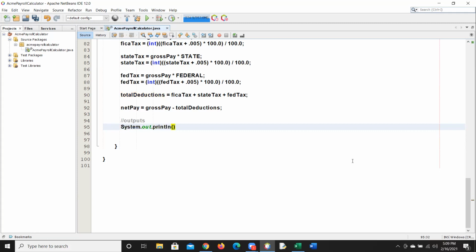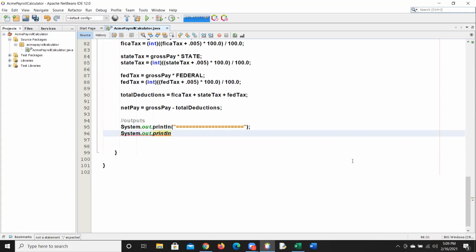And I'm just going to put a small line across after the inputs. And then we'll say system.out.println. Oh, you know what I was going to put in there? I know what I was going to put in there.